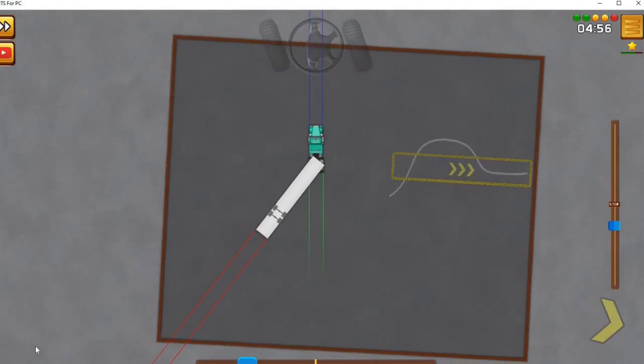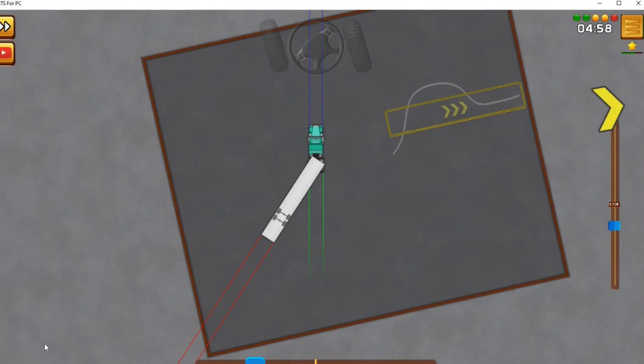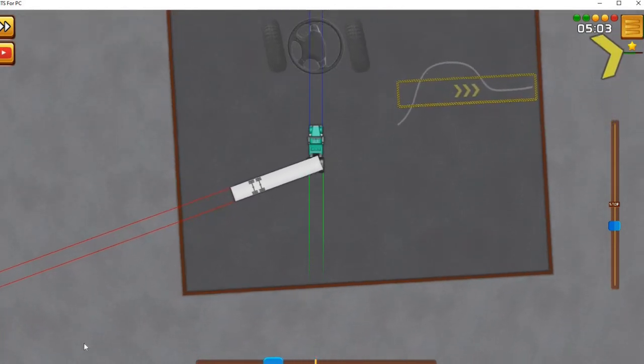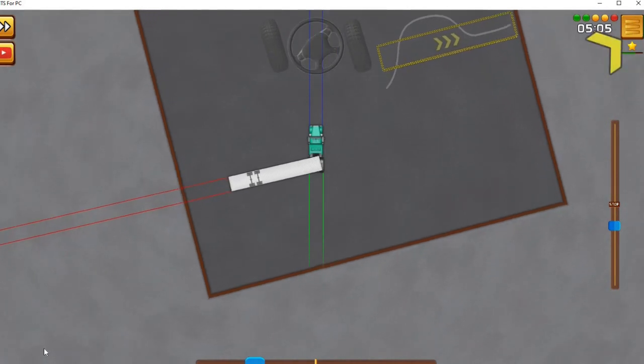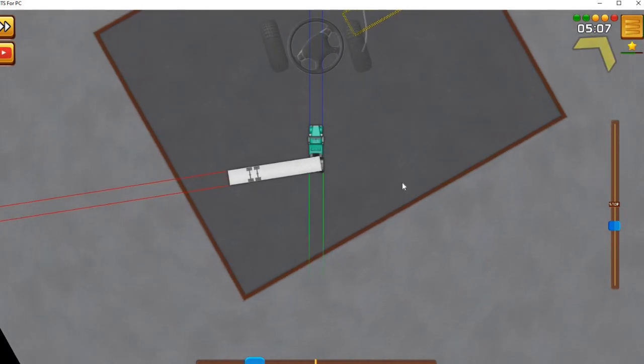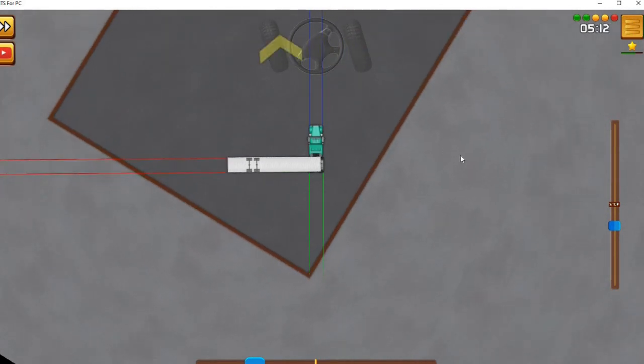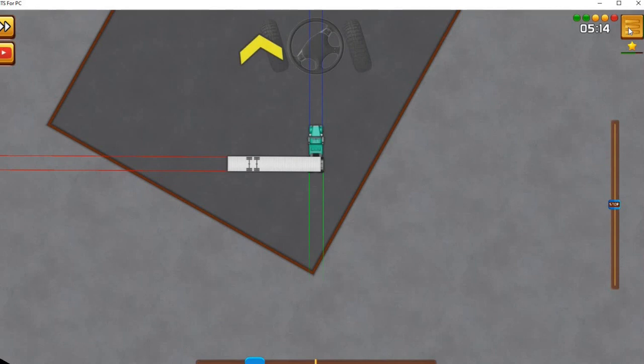It's going to take a lot longer for me to complete a full circle, whereas every time I close the jackknife, it doesn't take nearly as long to get all the way around. That is probably the most important characteristic of a jackknife that is going to play a part practically in your backing. The more the jackknife is open, the slower the trailer turns. The more the jackknife is closed, the quicker the trailer turns.